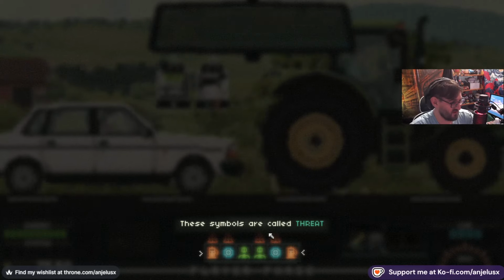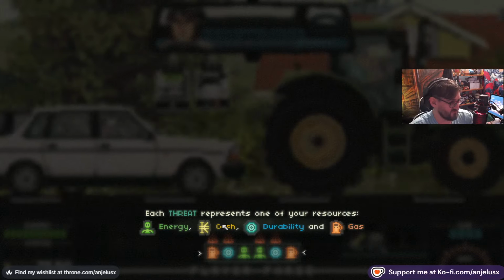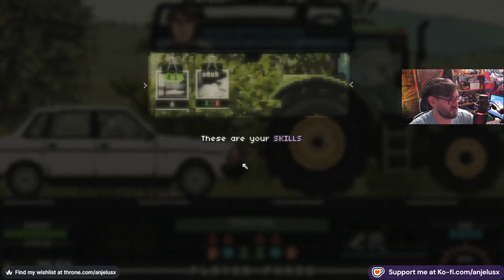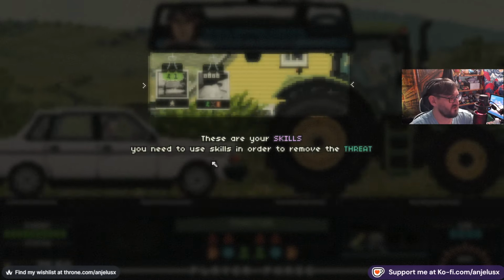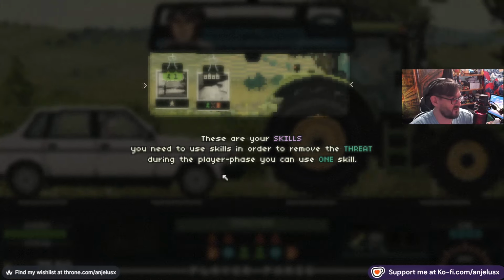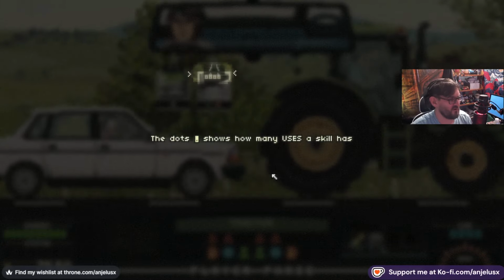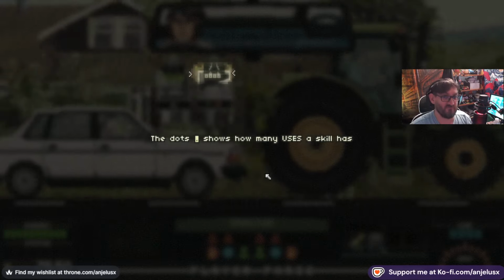These symbols are called threat. Each threat represents one of your resources. Energy, cash, durability, gas. And my skills? Okay. You need to use skills in order to remove the threat. During the player phase, you can use 1 skill. So it's a card game. While driving card game things. This is definitely a mat game.